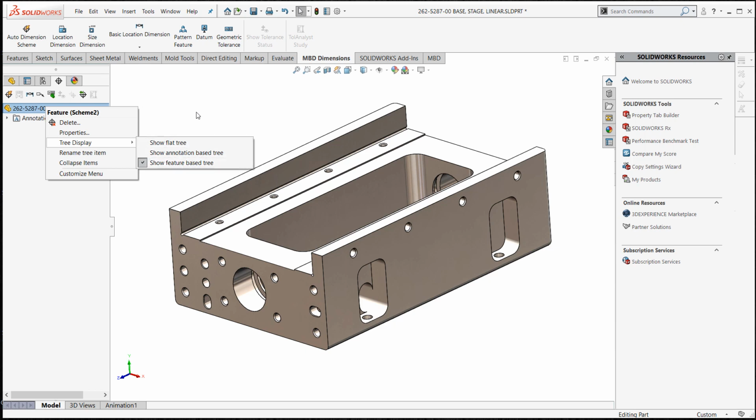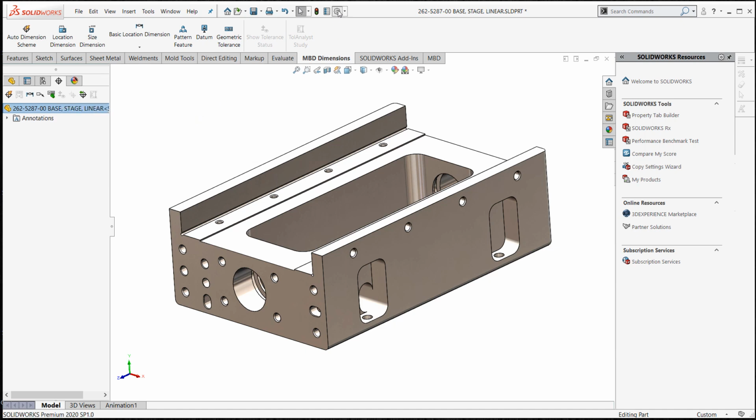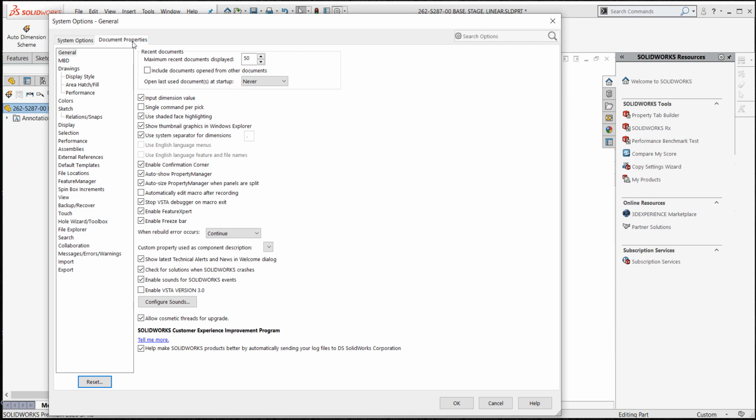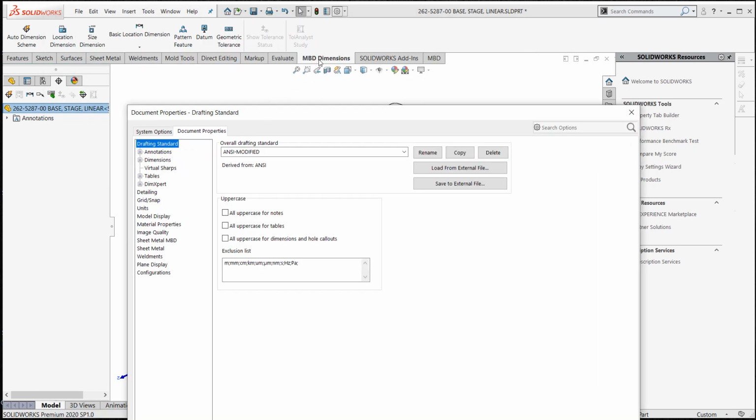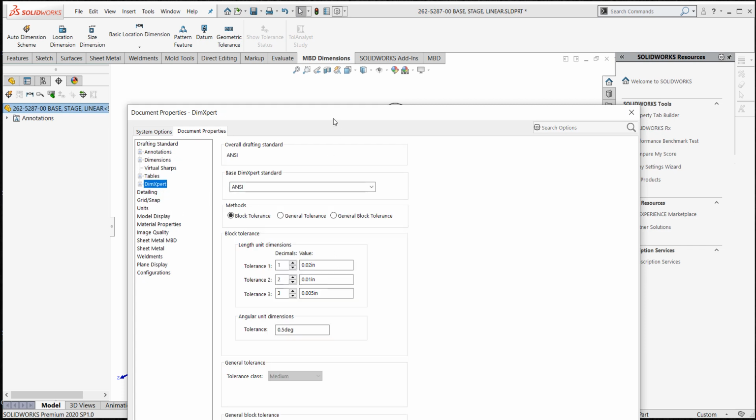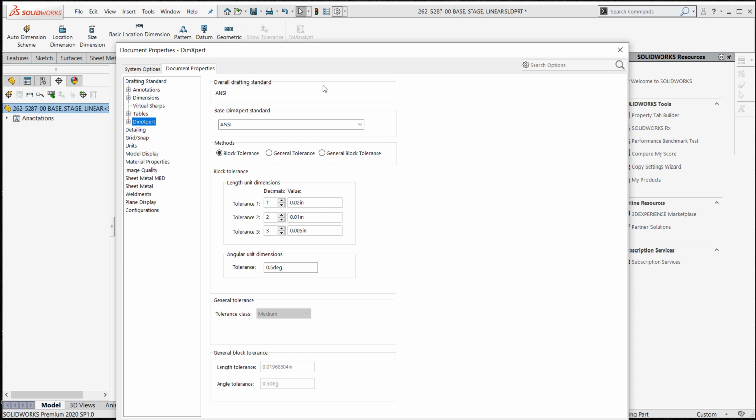And also, I like going into my settings for all my model-based definition dimensioning, formerly called Dimexpert. So in some places, the menu, you now see model-based definition dimensioning. And in others, you'll still see it called Dimexpert dimensioning in a few other areas of the menu. But let's go into the Dimexpert dimensions and see what I've done to set my tolerancing.